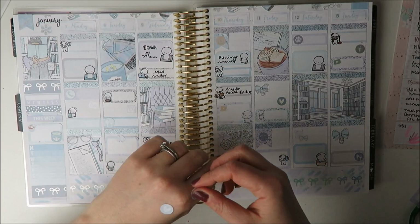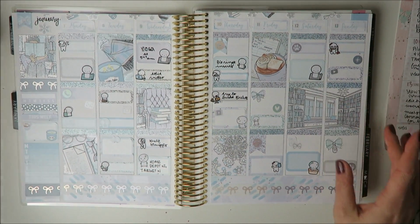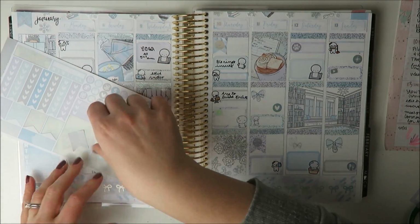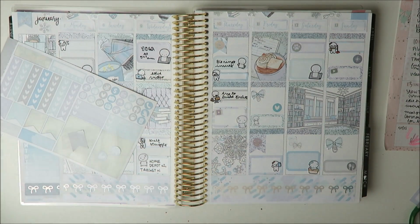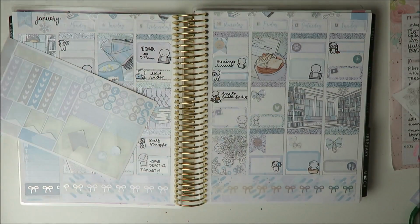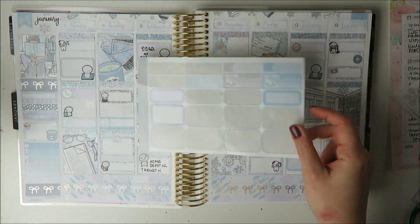Okay guys, so I went ahead and just finished the top deco off camera because my camera battery and memory card are going to give up on me very shortly. I want to show you what I have left since I was trying to mostly keep to the kit. The Scribble Prints Co. mystery kits are so generous with the amount of stuff you get.